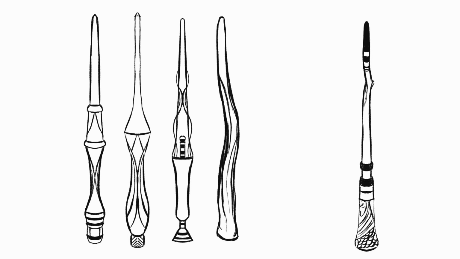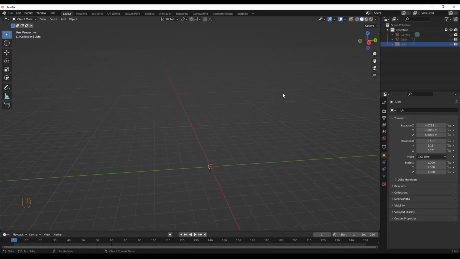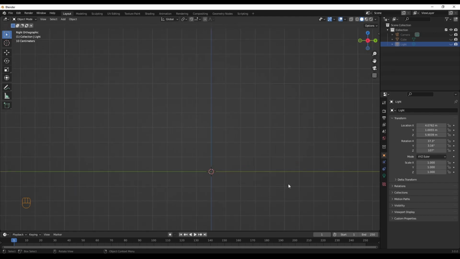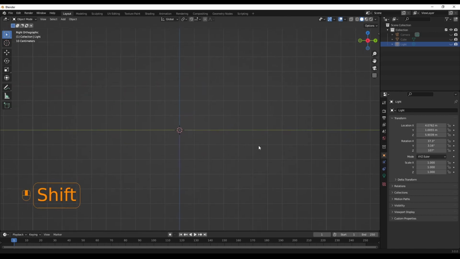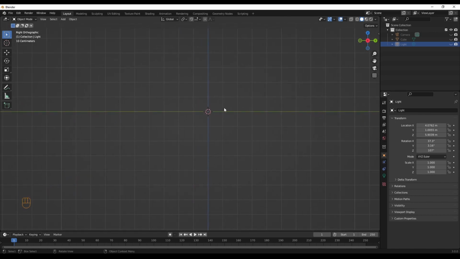So before I import the reference, I want to click this X over here, or when you hover on it, you can see there's a shortcut. I don't have a numpad on my keyboard, so I'm going to just click the X. So it will center here. If I press shift and the middle button, maybe I can come over here.